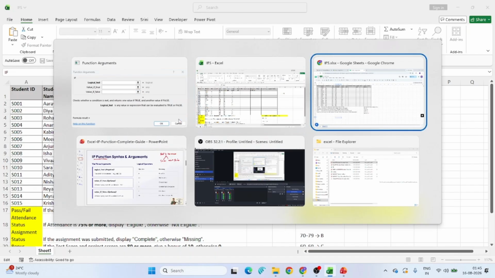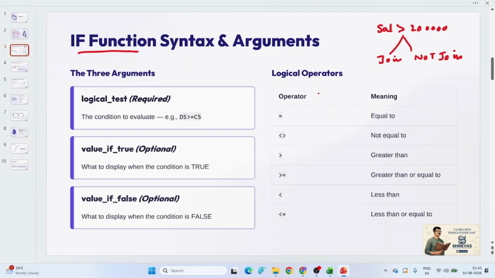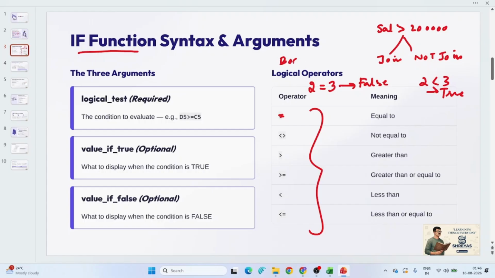So what are logical tests? To understand that, we have some operators: equal to, not equal to, greater than, less than, greater than or equal to, less than or equal to. If these logical operators are asked, for example, 2 equal to 3, so this you can say no, right? In English you would say no. In logic we call it false. Same way you can say 2 less than 3. There is a logical test. Using these operators, the answer will be true. So these logical operators result in true or false, which are also called Boolean.